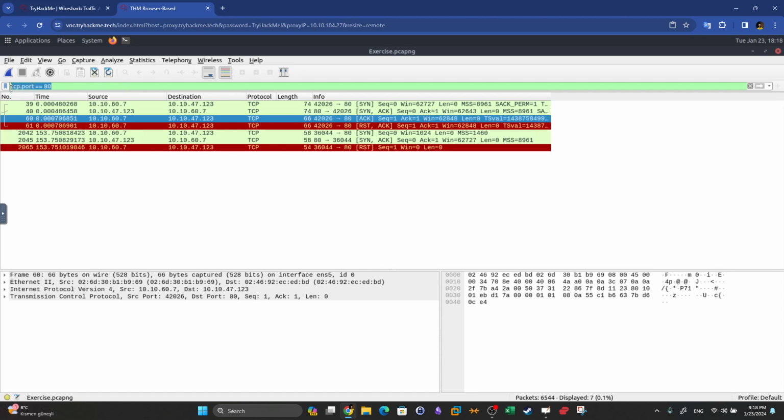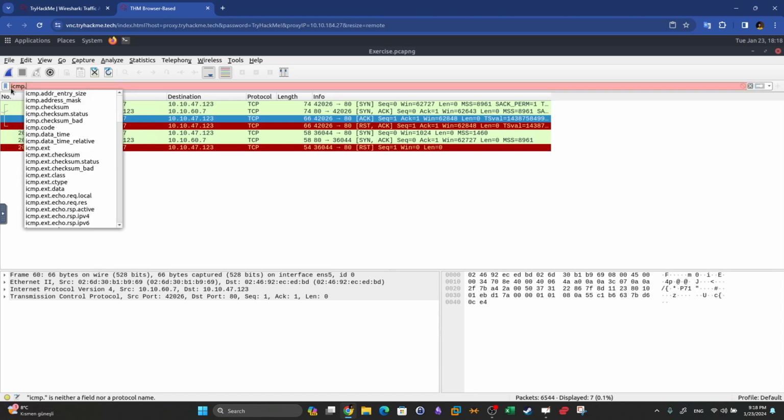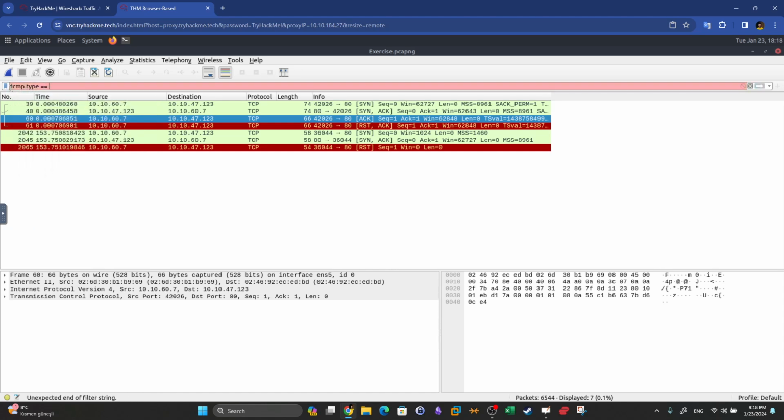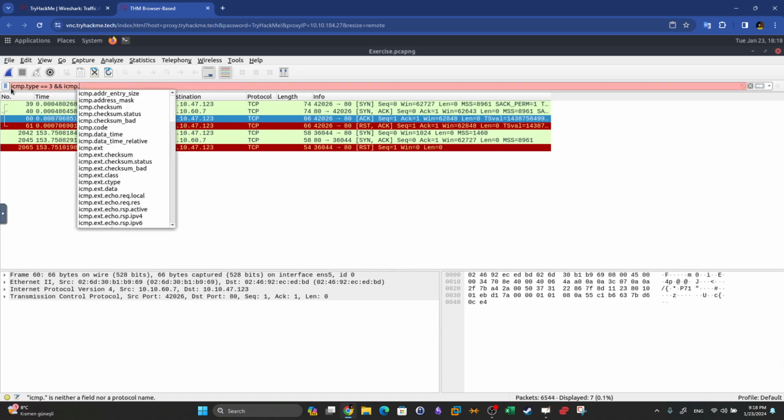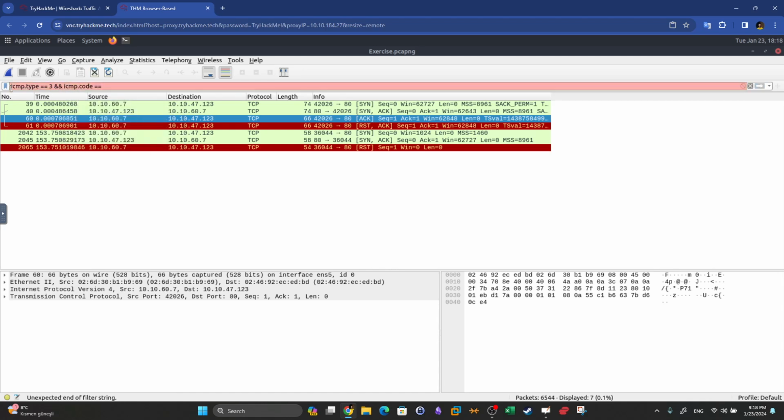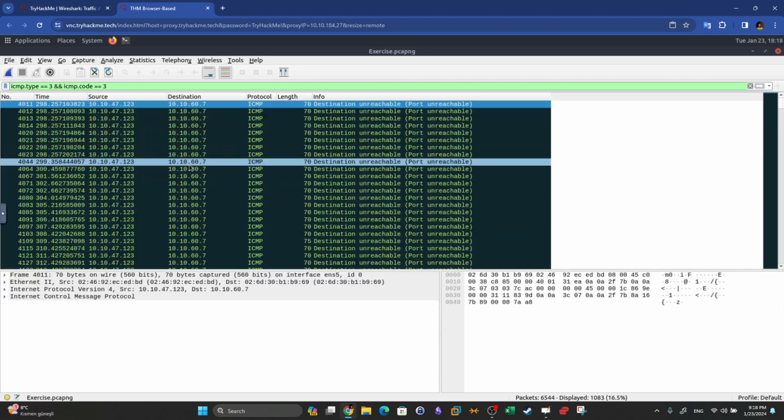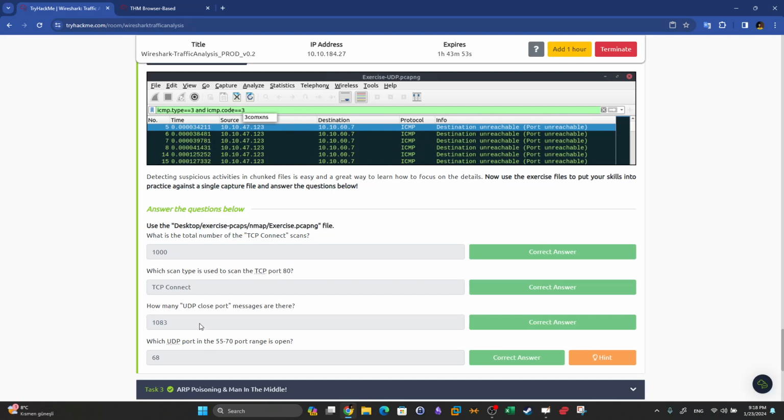So we're going to use icmp.type equal 3, that's the opcode, and icmp.code equal 3. This indicates that we are looking for UDP scans where the port was closed. And we have 1083 packets.